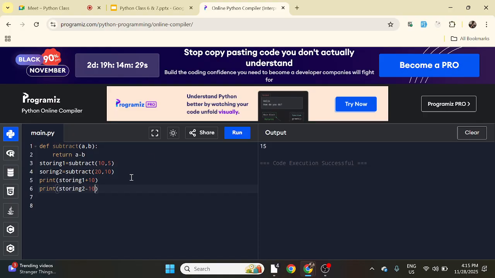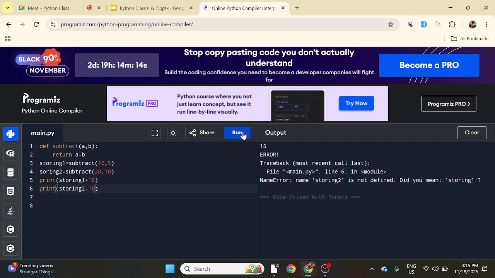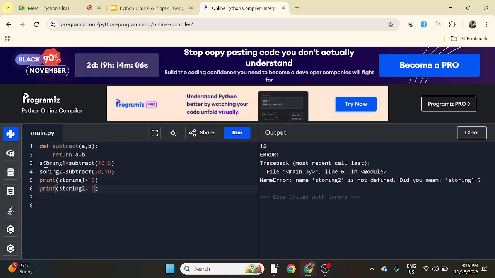So now what will be the output from this program? We will get 0. See, 20 minus 10, then 10 minus 10, so it will show you 0. Okay, just see it. Why are we getting this error? Storing 2 is not defined. Just see the spelling.